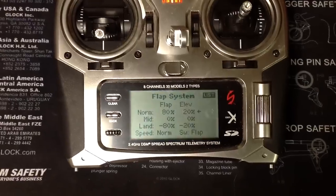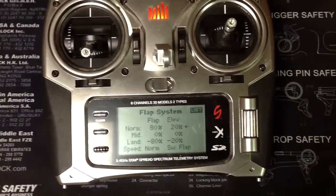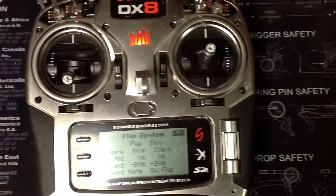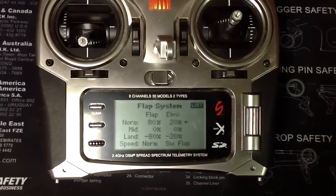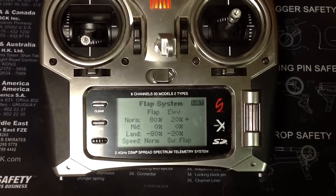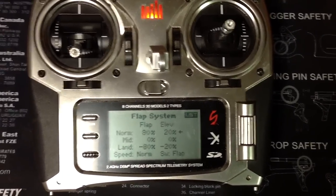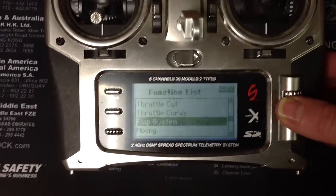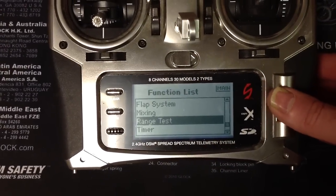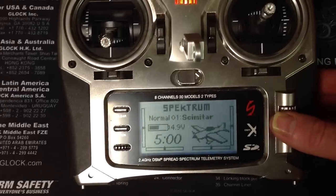And then my landing is going to be with both rudders facing in. I've heard that picks the plane up, pitches it up a little bit, so I've added 20% down elevator to counteract that. Flap switch is on, and it's onto the flap switch. So then you just go through that. And back to there, mixing, all that great stuff, timer. You guys all know how to do that.